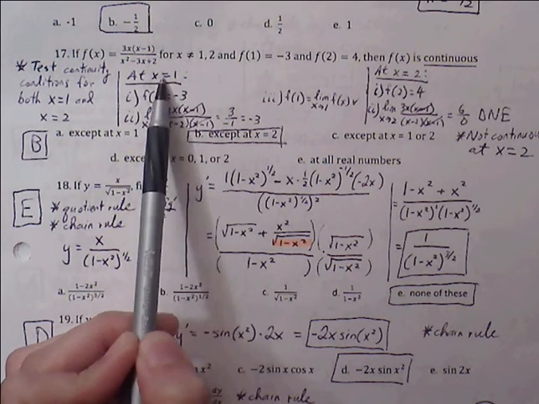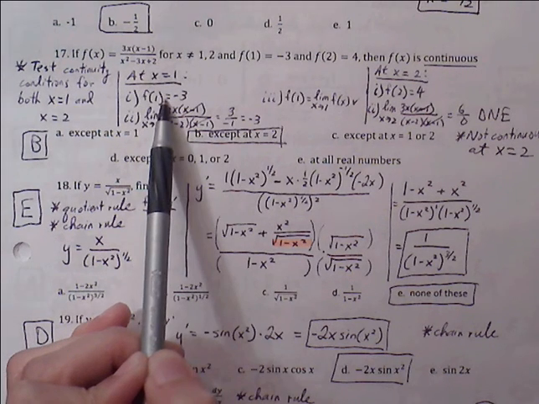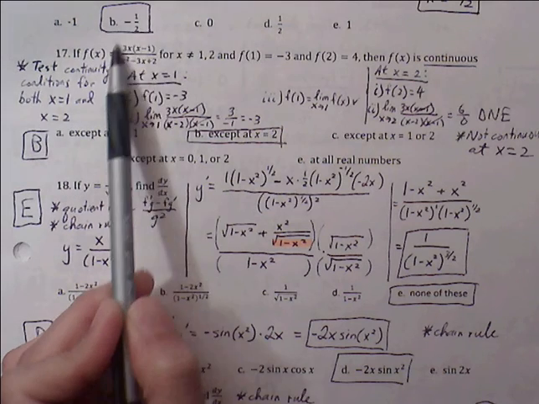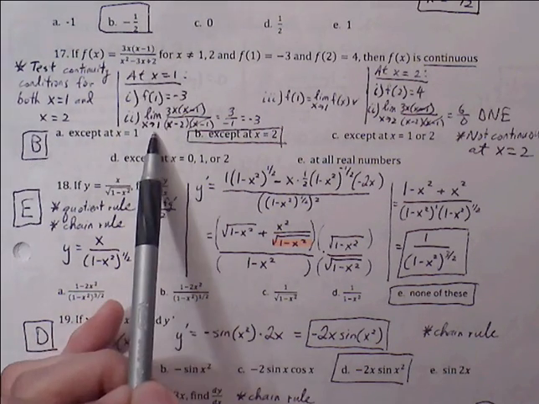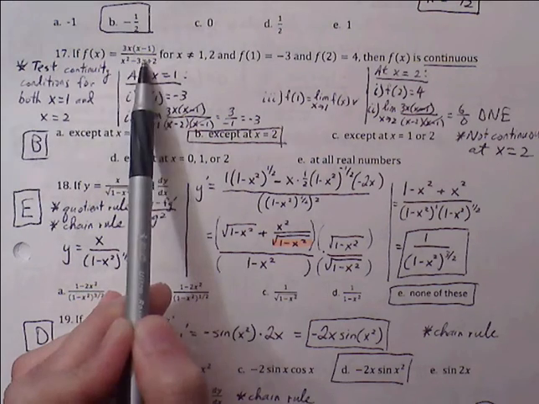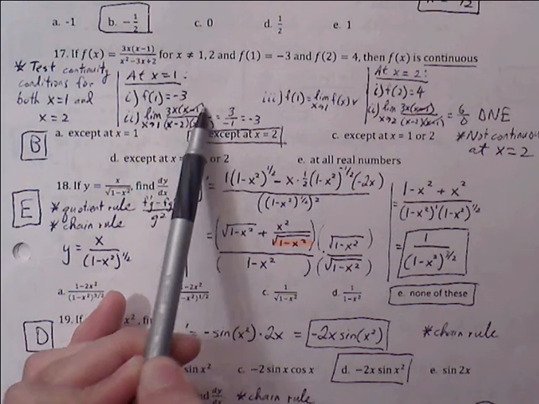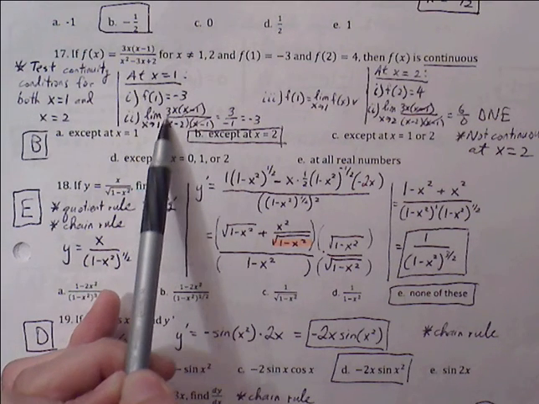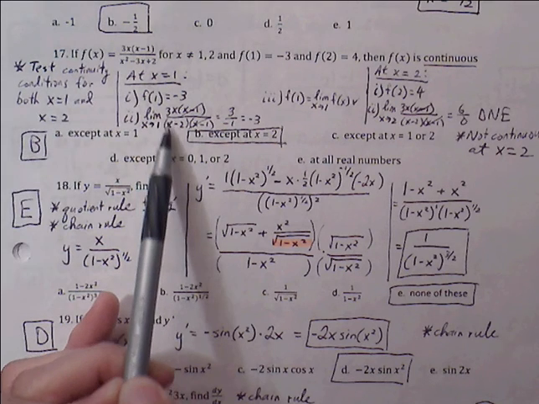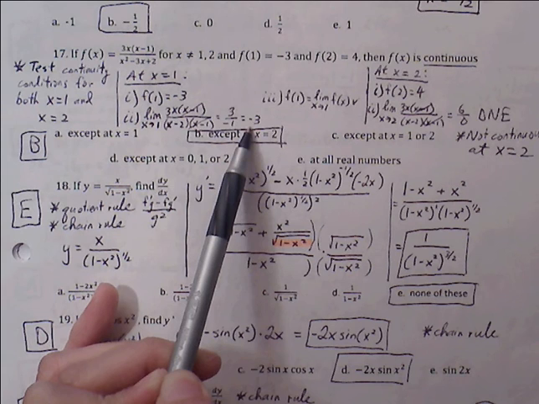So at x equals 1, we know f of 1 equals negative 3, so that's the first condition. Second condition, the limit as x approaches 1 for this function here. So limit as x approaches 1, we can factor the denominator because initially we get 0 over 0. Factor the denominator, we see the x minus 1 cancels out, so we're left with 3x over x minus 1. Reevaluate the limit, plug in 1 in for x, we get 3 over 1 minus 2, which is 3 over negative 1, which is negative 3.